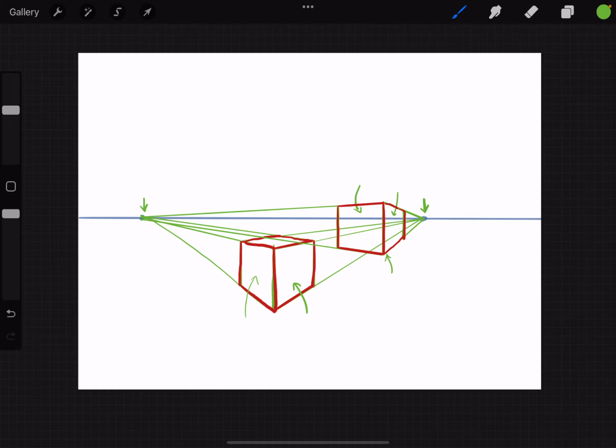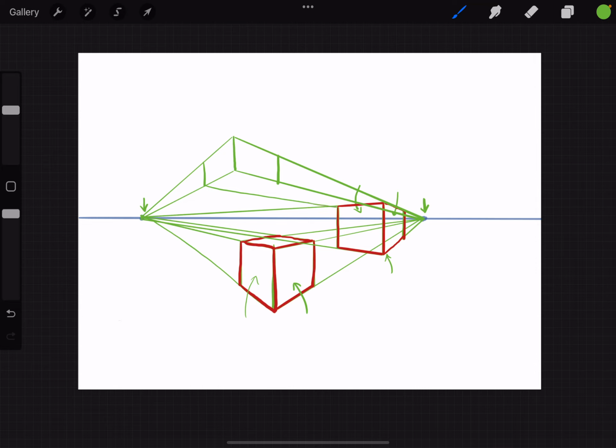And likewise, if I'm going to draw a cube up above the horizon line, I have a feeling you guys can figure out where I'm going with this at this point. If I draw it above the horizon line, what do we see? Everybody who is right now mouthing the words, we see the bottom. Ding, ding, ding. You are correct.